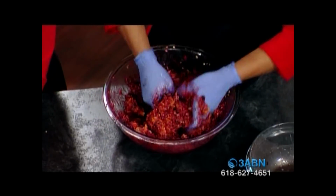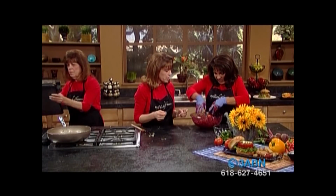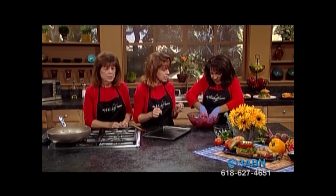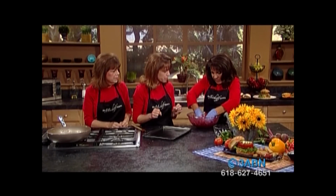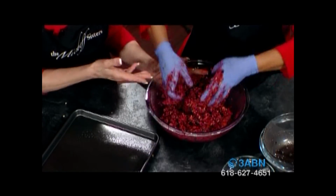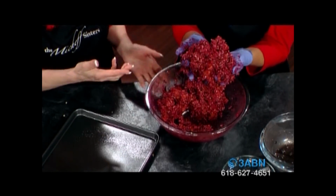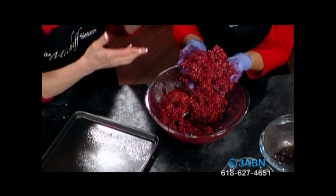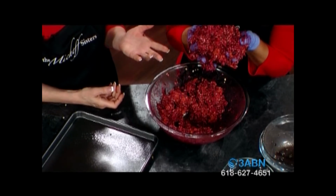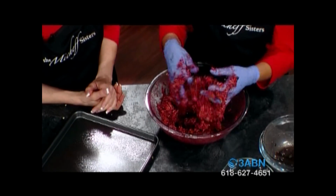We spray this pan with a little nonstick cooking spray, and you want to squeeze some of those potato chunks down, but you don't have to squeeze them completely, just a little bit. And now look at this, sis, hold some of that up. Look at how beautiful and red that is. Now, to a meat eater, they're going to think that's really beautiful, because it looks red, like it would be if it was raw hamburger. And yet, it just colors it. Smells good. And so now you're just going to shape that into a patty.